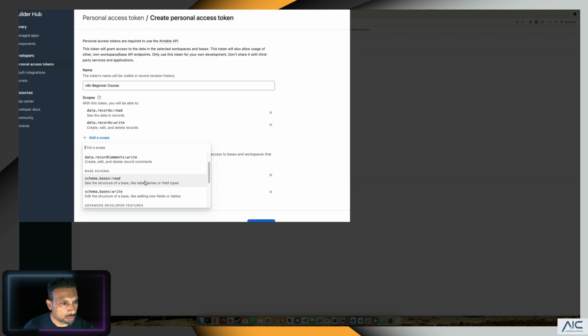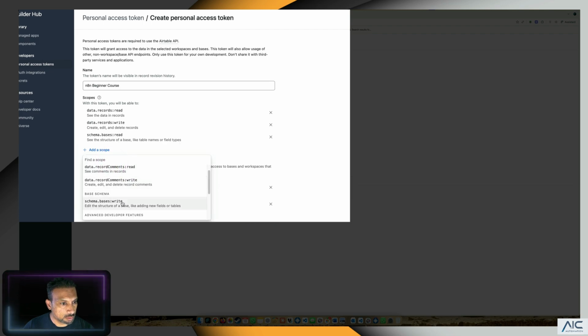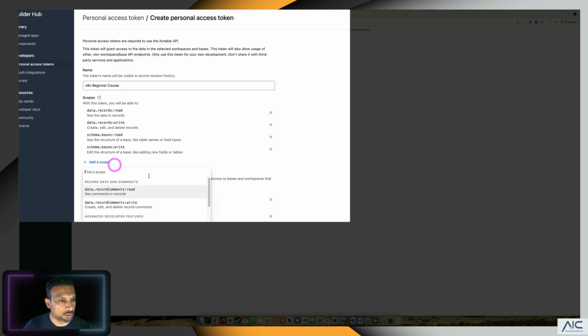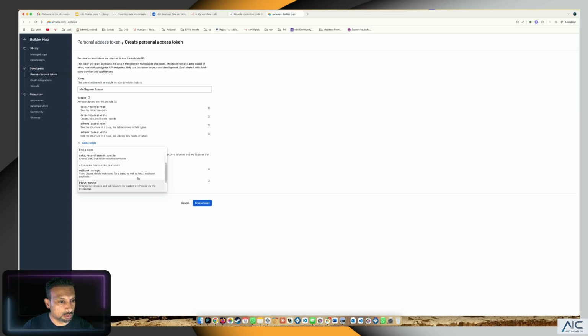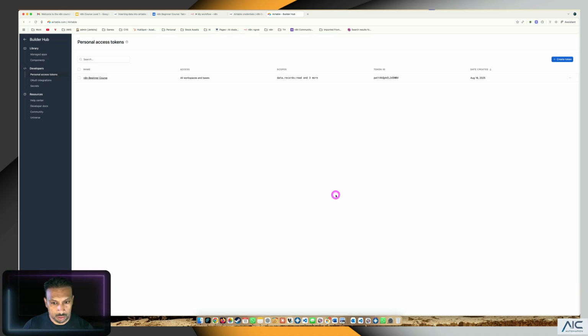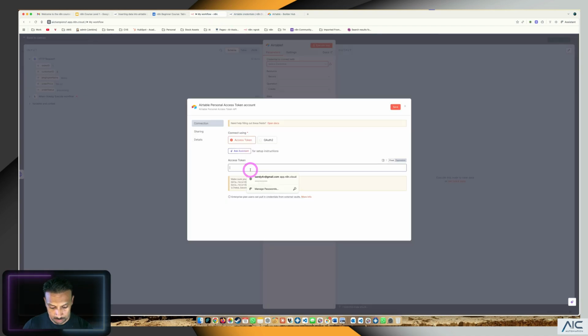We don't care about this. Base schema is right. So I'm giving it elevated privileges so that we don't run into any issues. And I don't think we need anything else. So let's create this. We got this, copied it, and the same thing will go inside our n8n.